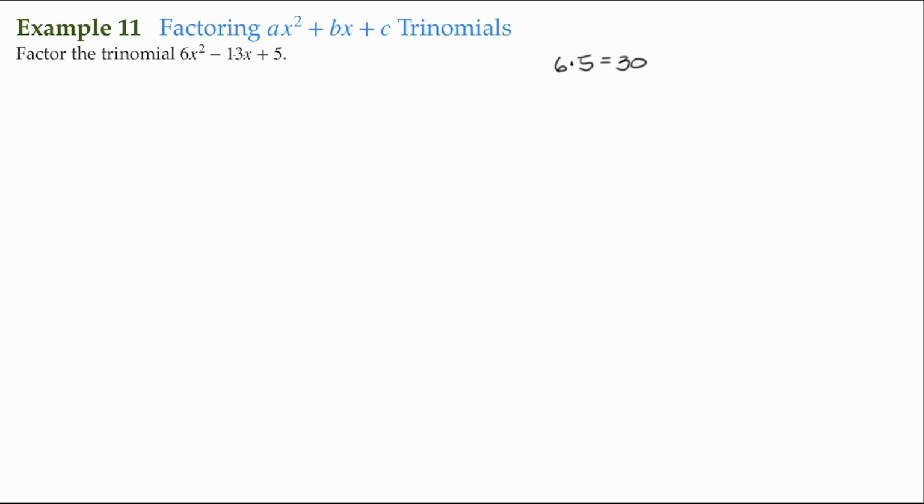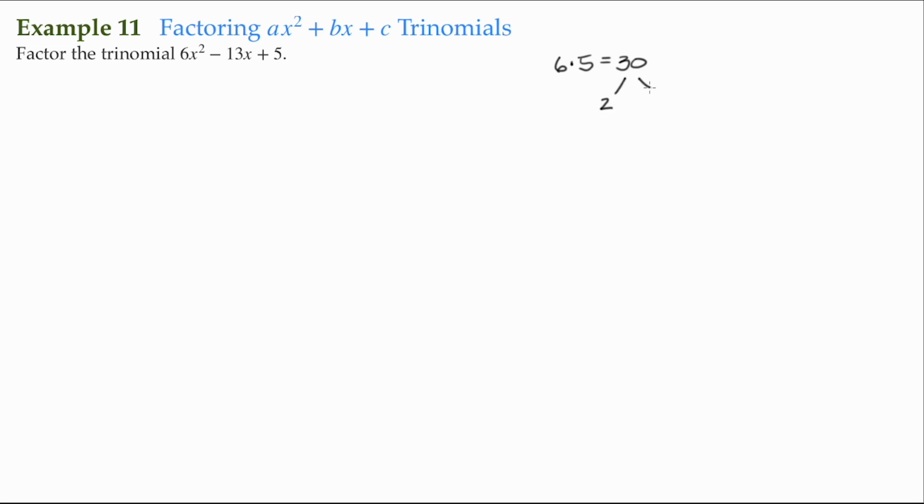Now keep in mind that there's two ways that we can multiply two values together and come up with a positive result. That's if both values are positive or both values are negative. So these values are both going to be negative because when I add them together, they're going to give me a negative result. So I'm just going to make a quick factor tree here, factor out 30.